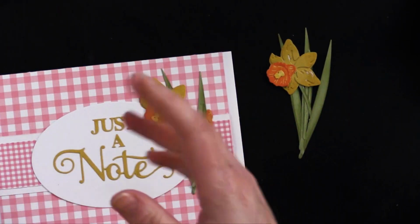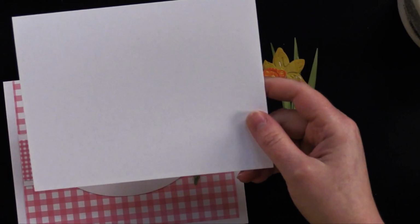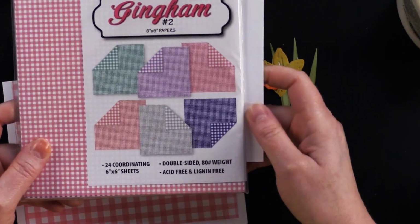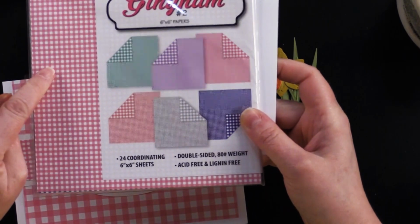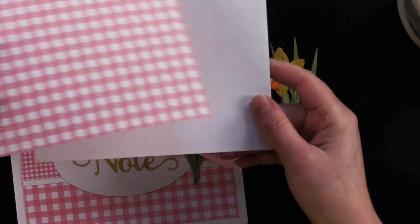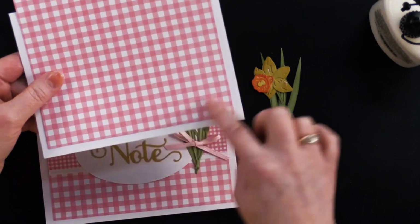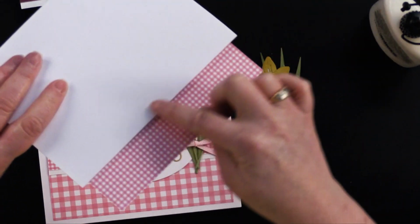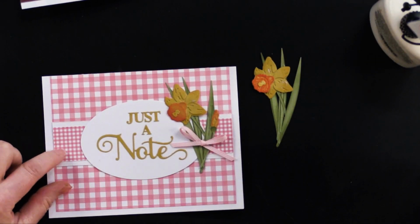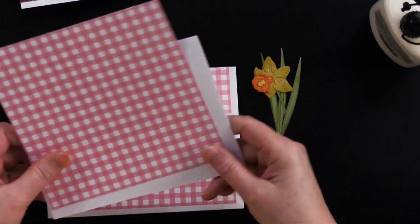So for this card, you guys, I started off with a blank 6.5 by 5 inch card. And then I used gingham number 2, 6 by 6 patterned paper. And it's got the tiny micro gingham, and then when you turn it over, it's got the larger gingham. So what I did was, I just glued it right here, made my border even all the way around, trimmed the excess off, and then I used this excess right here. I just matted it with some white cardstock, glued it across the center. So that's just one sheet of paper.